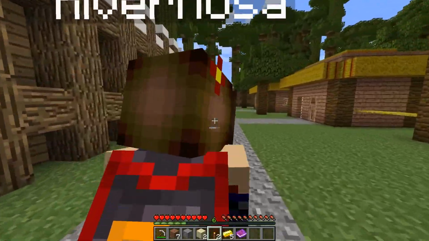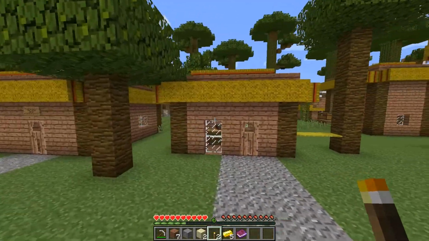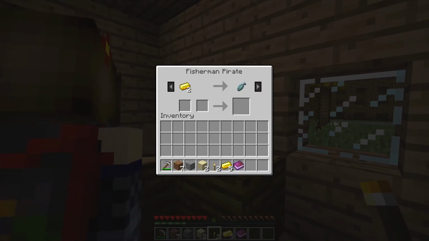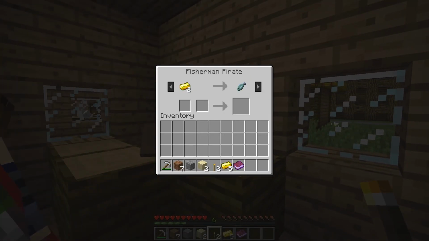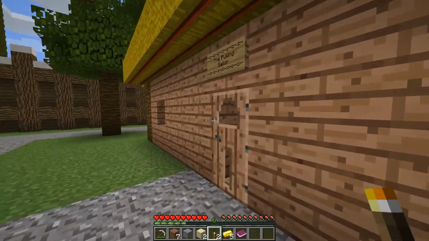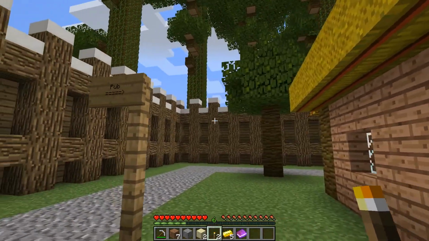Hey. What? Don't hurt me. That hit effect. What are you? Fisherman? Pirate. Oh, some golden ingot for raw fish. I don't want raw fish. Okay, bye.